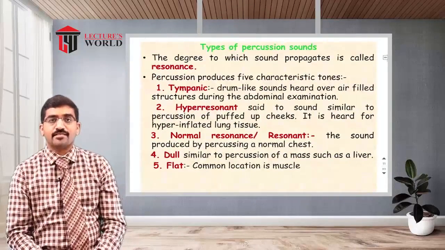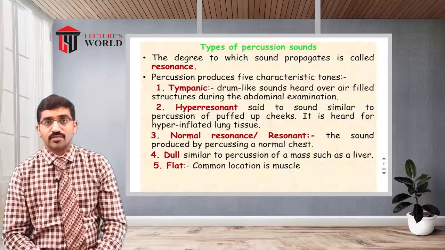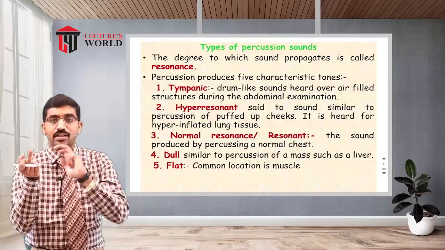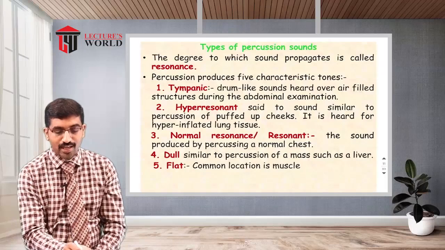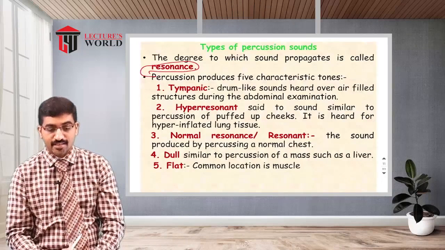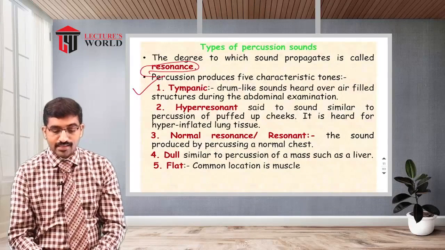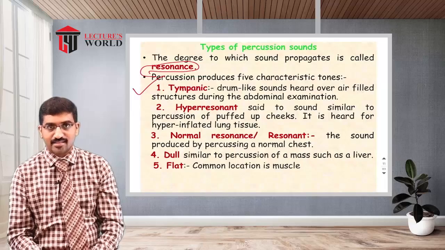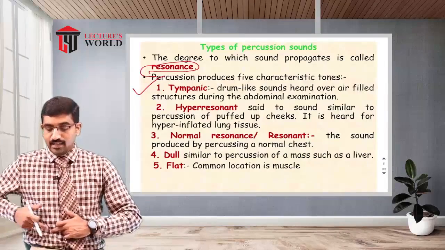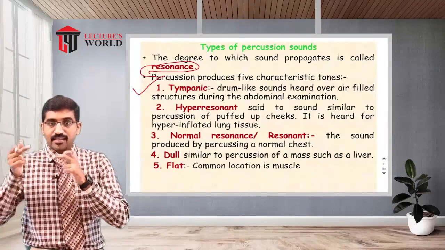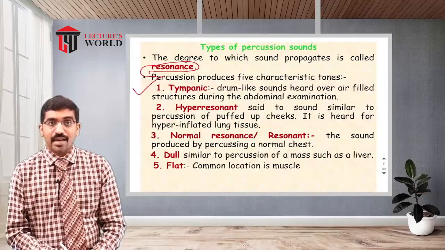So there are various types of sounds. You may be thinking, what will be the sounds which come when you tap? Simply we are tapping, you just see whether you are getting any sound, you just hear. So the normal sound is known as resonance. Another sound is a tympanic sound, that is the sound heard over an air filled structure. Like my abdomen, if it is very much extended, I will tap like this. If I tap like this, some air filled structure sound comes, no? That is known as tympanic sound.